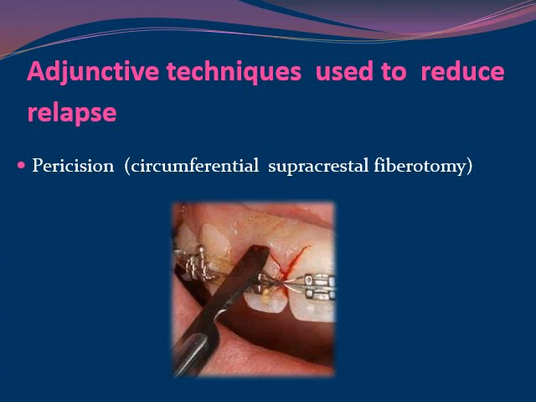This technique is performed under local anesthesia. We cut the dentogingival and interdental fibers with a blade. The cuts are made vertically in the periodontal pocket. Care should be taken not to touch the alveolar bone and to sever the supracrestal fibers. Why do we cut the dentogingival and the interdental fibers? Because the elastic property of these fibers has a tendency to pull the tooth back to its original position.